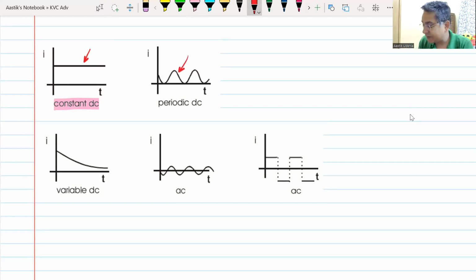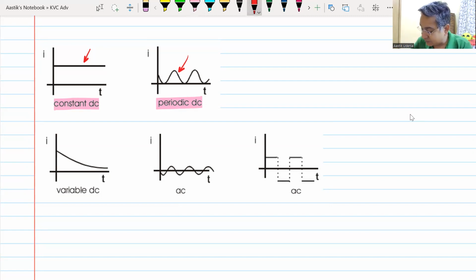You see this second one. Now this current is varying in magnitude. Sometimes it is less, sometimes it is more, but it is flowing in the same direction, which is the positive side of the y-axis, because current is drawn on the y-axis. This is again a current which changes its magnitude periodically, but the direction of the current remains constant. This would be known as a direct current, a periodic direct current, or DC.